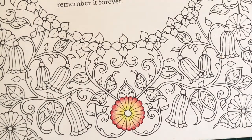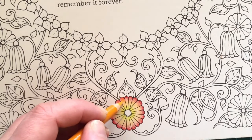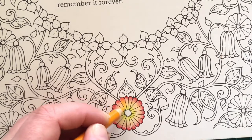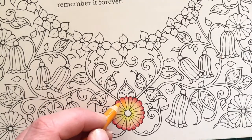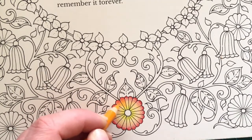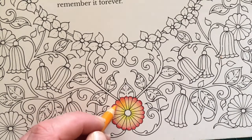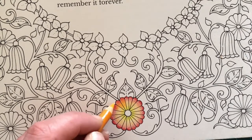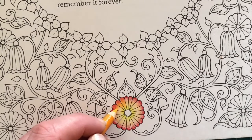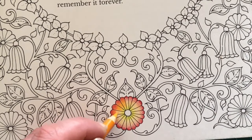Now at this stage, the orange to me is very, very pale and very washed out, so I'm going to start down in here in my red area and just exactly the same as before, and I'm going individually petal by petal here because I feel that I need to be able to do this all the way around, and I really need to be working in the red area, and because it protrudes out further, because of the curve of the petal, it's just easier to go petal by petal. So that is what we're going to do.